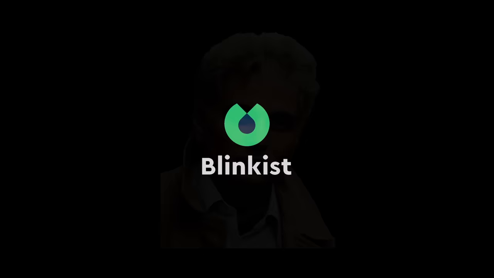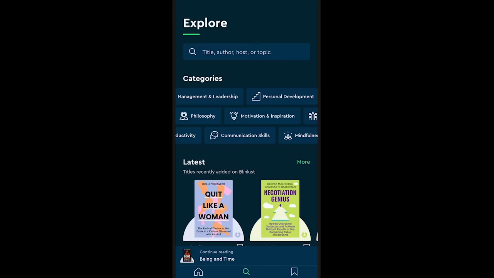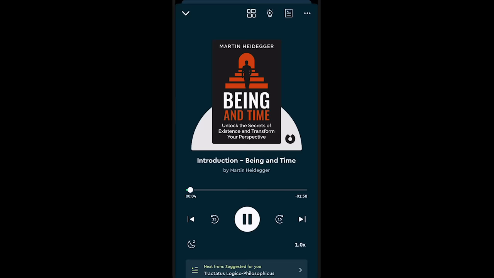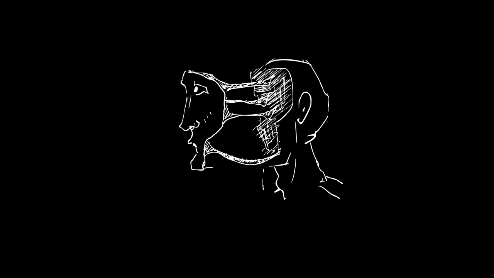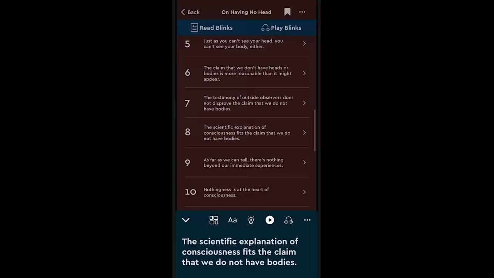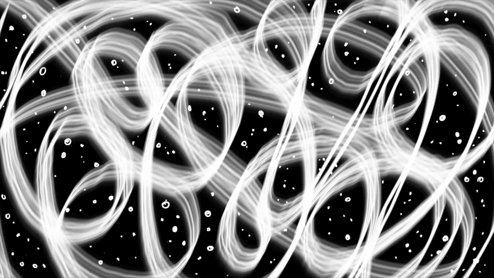This video was sponsored by Blinkist. One of Derrida's greatest philosophical influences was Martin Heidegger, who, like Derrida, can often be very complicated and difficult to read. With Blinkist, however, by condensing over 6,500 of the best nonfiction books and podcasts across 27 different categories into thoughtfully organized and well-written 15-minute explainers, it is easier than ever to introduce yourself to big, important books like Heidegger's masterwork Being and Time. Using Blinkist, you can explore this book and understand Heidegger's revolutionary concepts about what it means to be or exist, which Derrida and many other philosophers would go on to build off of. Or you can explore a more Eastern frame of thinking and discover concepts from Zen, explore the strange nature of consciousness and the essence of nothingness, in Douglas Harding's title On Having No Head.